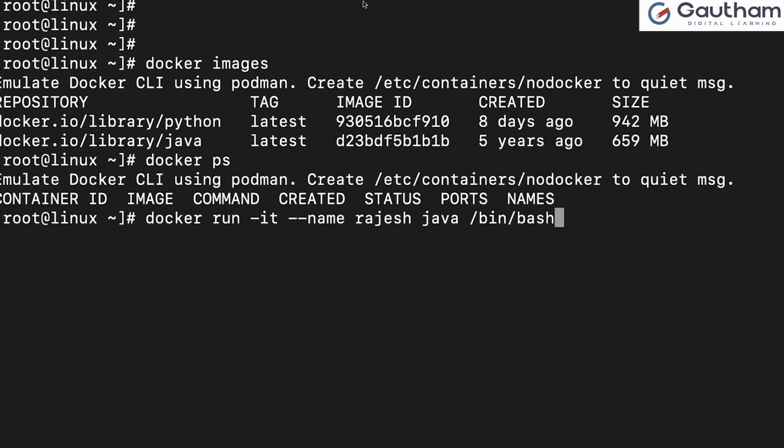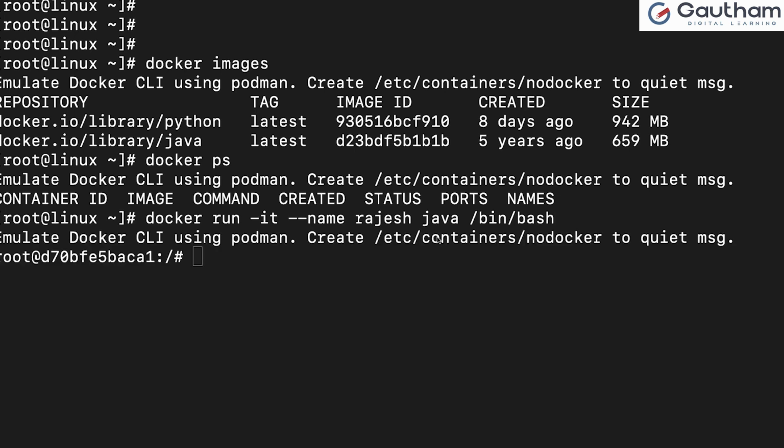Okay, and if you see over here, guys, once you give your container creating command and press enter, within a second it will create the container for you. See, right now you are inside a container. The unique ID which you see over here is your container ID. So once you give the docker run command and press enter, within a second the container will get created for you, guys. It will be that much faster.